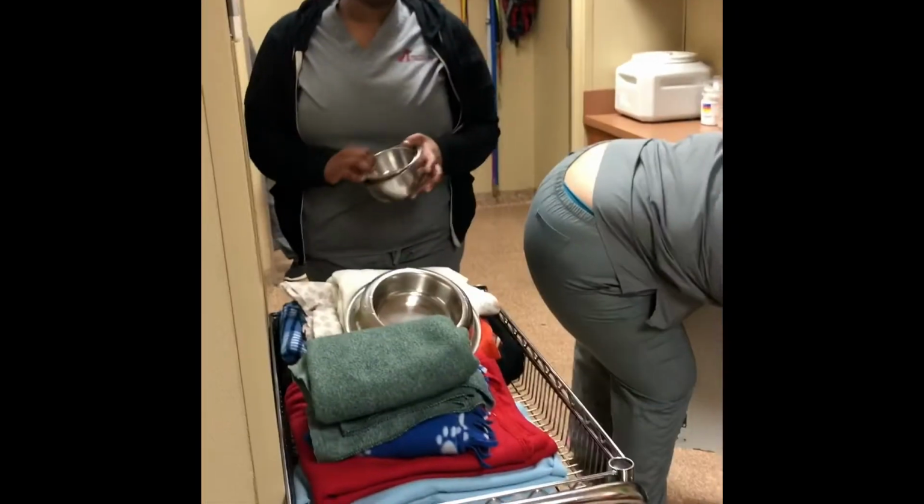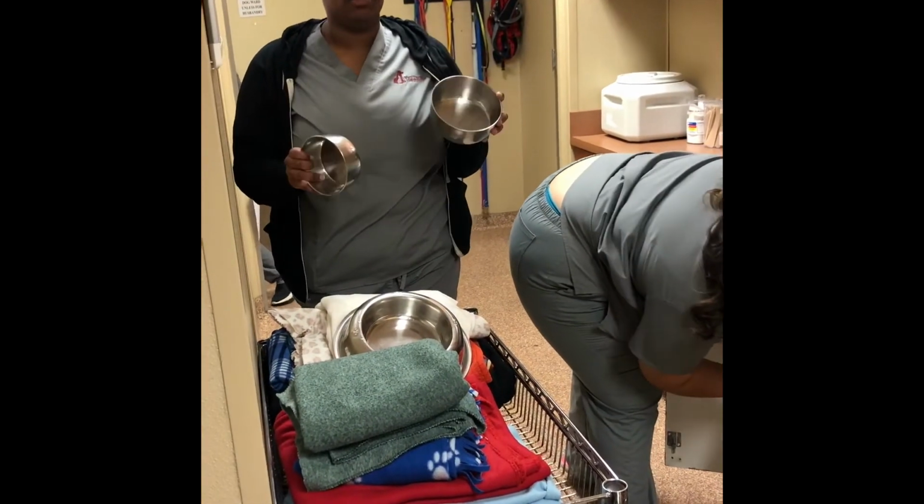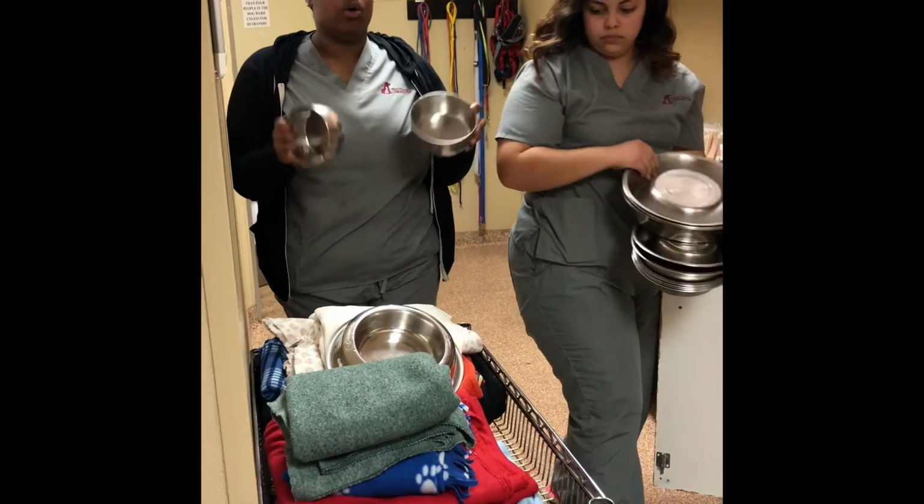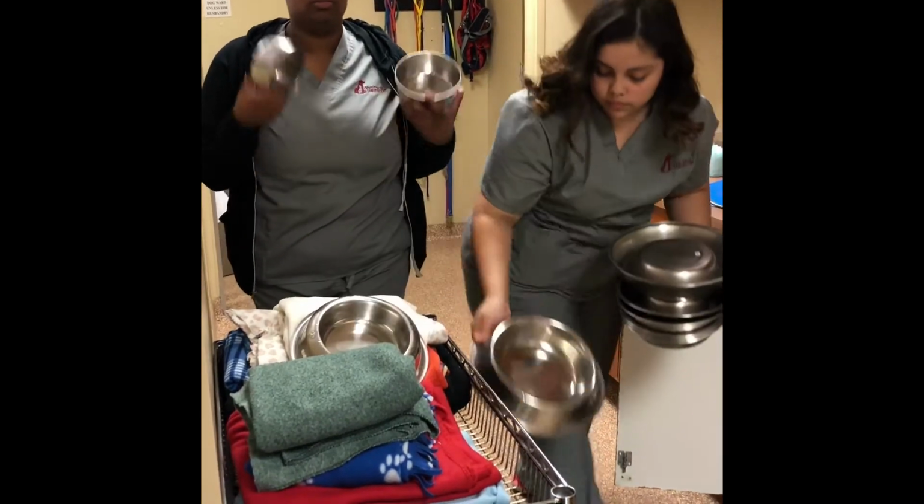Also, be sure to match the size of the bowl with the size of the dog, because you don't want to have a small dog with a huge bowl with a large amount of water, or a huge dog with a small bowl. You have to be logical.